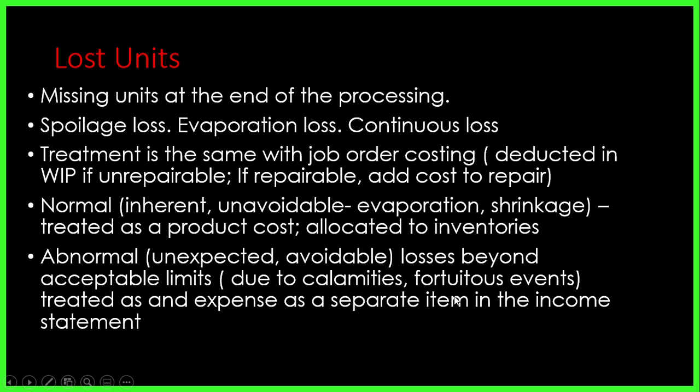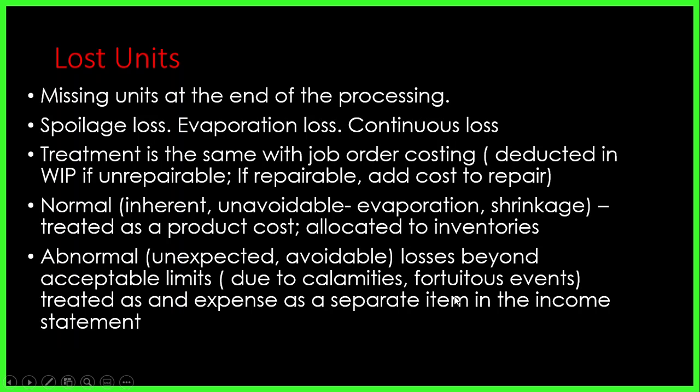You also have your evaporation loss. Marami yan. And you also have continuous losses. Now, the treatment for lost units under process costing is the same as the lost units under job order costing. Normally, they are deducted against the work in process if it's unrepairable. But if it's repairable, which means you can improve the nature of the spoilage, then you simply add the cost of the repair. The details for this one will be found in our discussion in job order costing. Balikan nyo na lang yun.